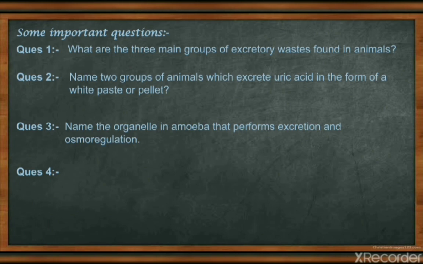Question number 4, what is the difference between afferent arteriole and efferent arteriole? There is only one difference. In the diagram of the nephron that you see, there are these two, the afferent arteriole and the efferent arteriole. Afferent means the tube is broader in shape, okay, and efferent, that tube is narrower in shape.